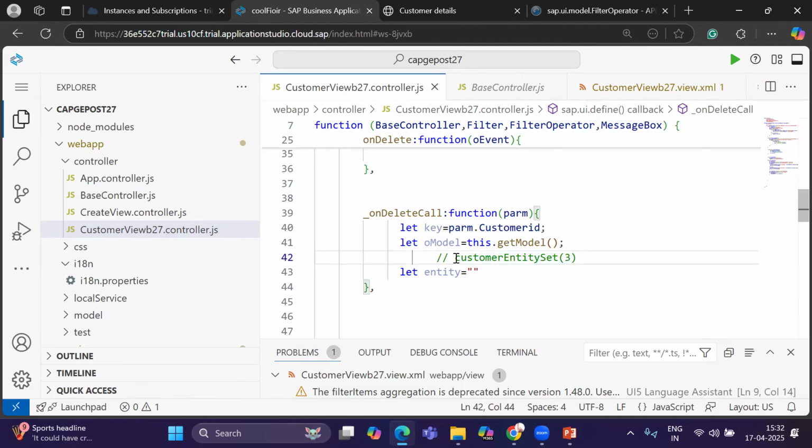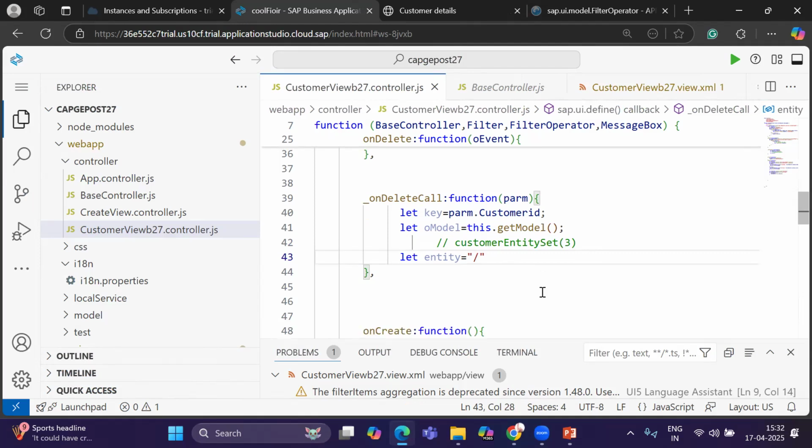So what I want to know is this part first. So I'll just put this part first. Let me just pass with the customer entity set. It needs a slash, let me just put it. There should be a slash over here. I didn't bring it. So the first part is this. I'm going to put it over here. Right. Is it correct? Let me just put a slash over here.